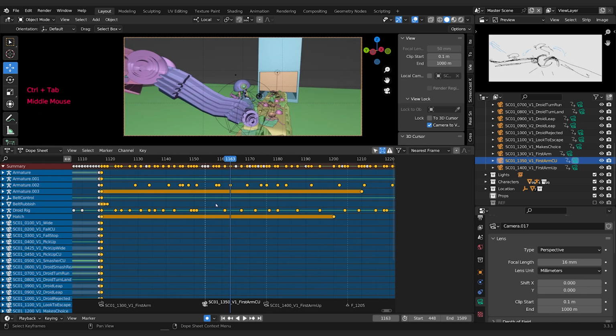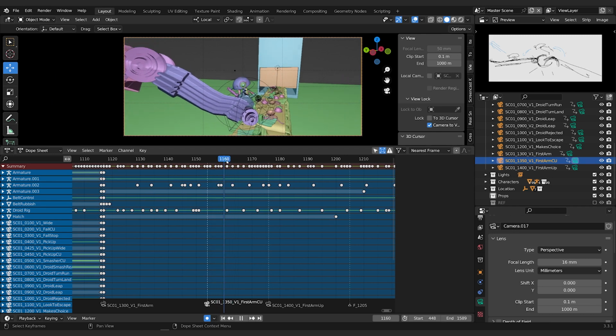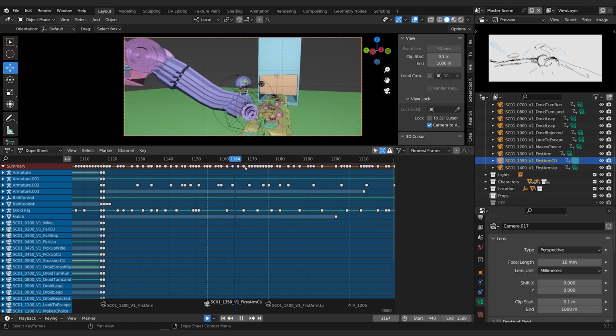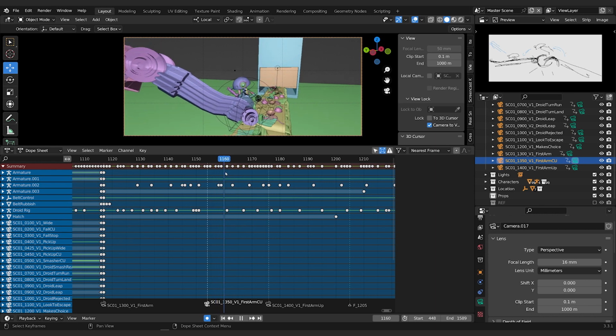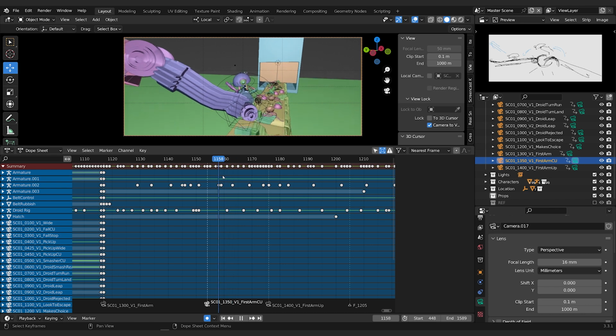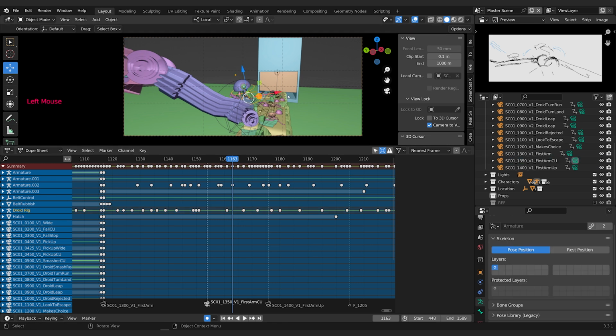So I go back to my dope sheet and I could say, all right, I want to go from here to here. I want to stretch this section out and leave all the rest the same. So come to here, I think. And actually, I'll just grab him, the droid, grab this, and I'll grab my camera.